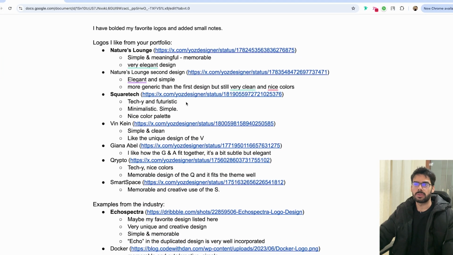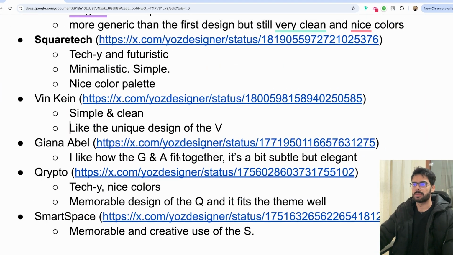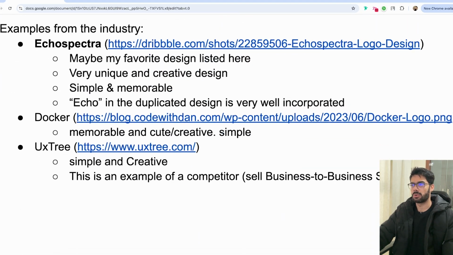Paul turned out to be a very organized person. He sent me a selection of the logos he liked, along with brief explanations of why he liked them. If Paul hadn't provided references, I would have sent him some myself. The purpose of gathering these reference logos is to understand the client's taste. As designers, it's our responsibility to create logos that suit the client's brand. However, the client's approval is crucial, so understanding their preferences is the key.